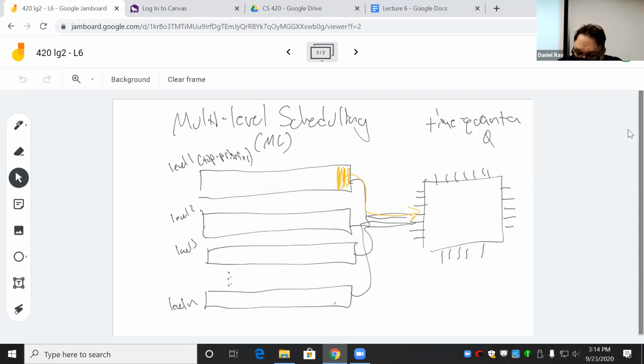Now, how do we determine if it's a level 2 process or a level 1 process? You'll recall from our discussion, even with batch processes, that some of them are higher priority than others, and we talked about ways that you can statically and dynamically determine a process's priority. So those kinds of decisions and algorithms are still in play here. Let's just assume for argument that we know what the priority is, or that we can at least tell what the priority is.